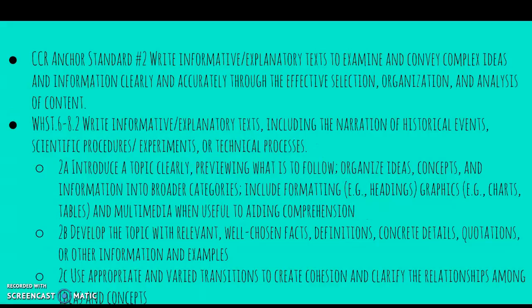CCR Anchor Standard Number 2. Write informative explanatory text to examine and convey complex ideas and information clearly and accurately through the effective selection, organization, and analysis of content. WHST 6-8.2. Write informative, explanatory texts, including the narration of historical events, scientific procedures, experiments, or technical processes. 2A.